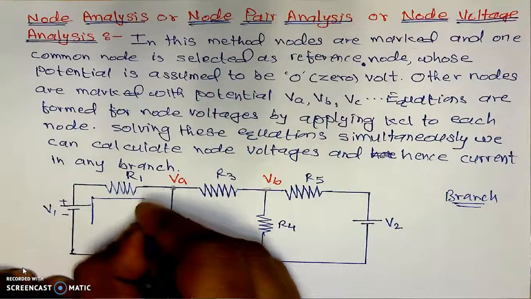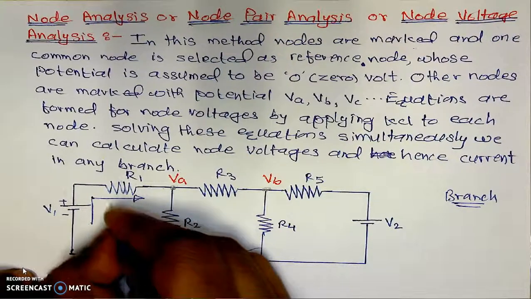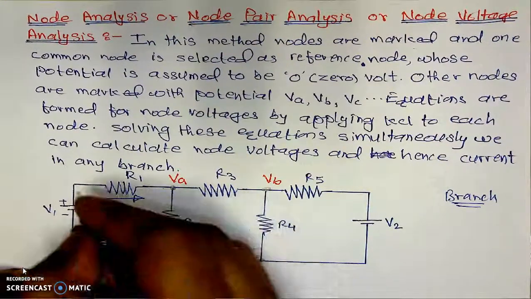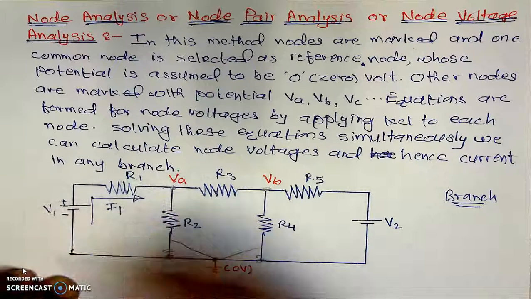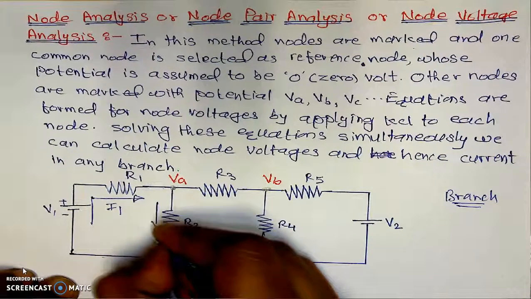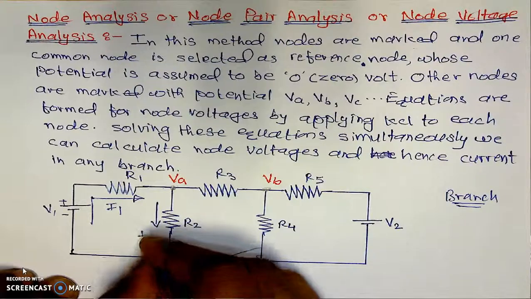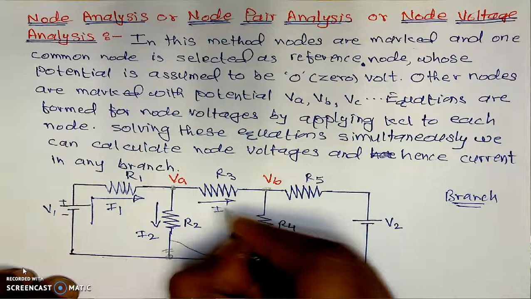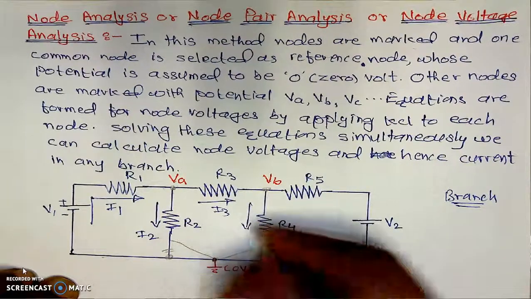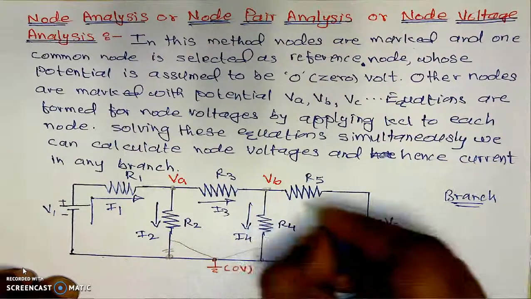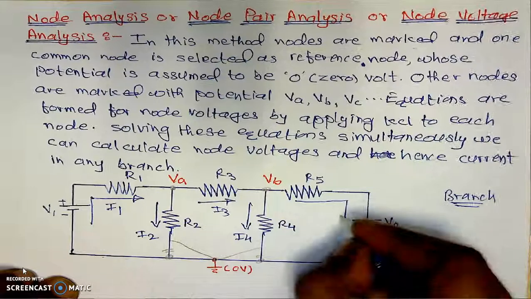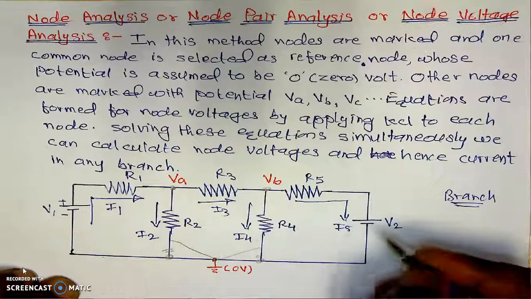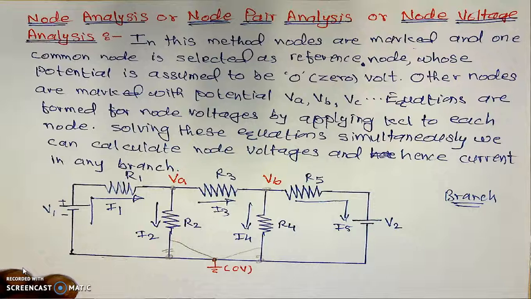Again, the direction of the current is not important. Here it is I1, that is forward. You can assume the reverse also, which we will see in the explanation part. This current may be I2. The third current here may be I3. This current downward may be I4. And the last current we will assume as I5. What is the first case? We have to assume a separate current for the separate branches.